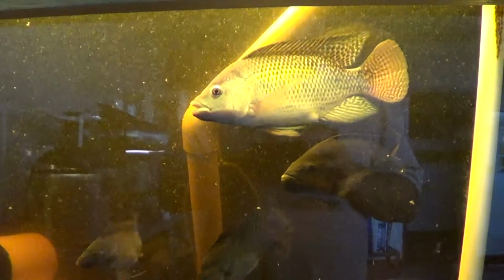There's the big male. I've stopped stripping the eggs out of the females that are holding eggs. I've just decided to let it go, see what happens. I haven't seen any of these small fry. Either they've been eaten or they swallow them, or I don't know what happens. But there's at least 3 that I've seen in here. It's hard to see again because we did a big change with the filters and stuff, so it's going to be a little bit before it clears up. But that one there for sure.